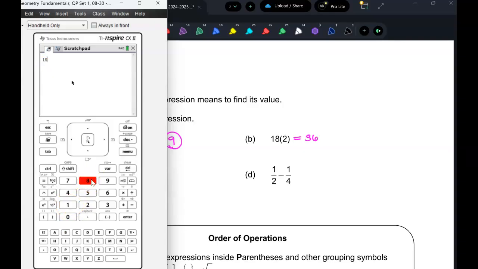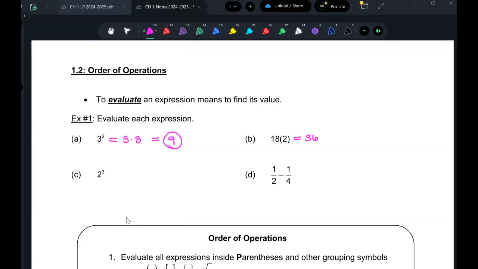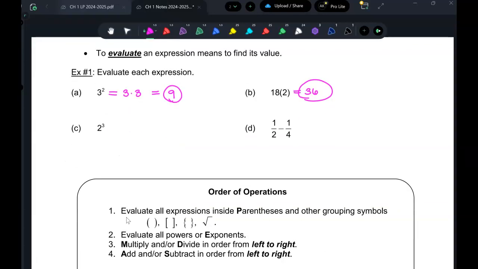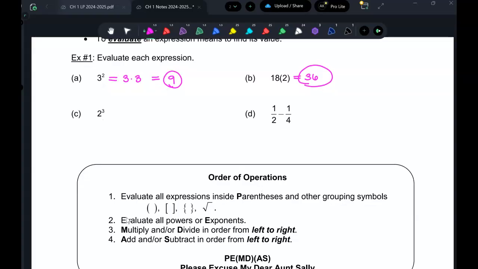On your calculator, you can actually use parentheses. There are little parentheses next to the 0. But all it's going to do, as we talked about, parentheses just mean multiplication. So you can enter it just the way I see it on the paper. Press enter. That confirms we do get 36. Okay. All right. Who wants to help me with C?